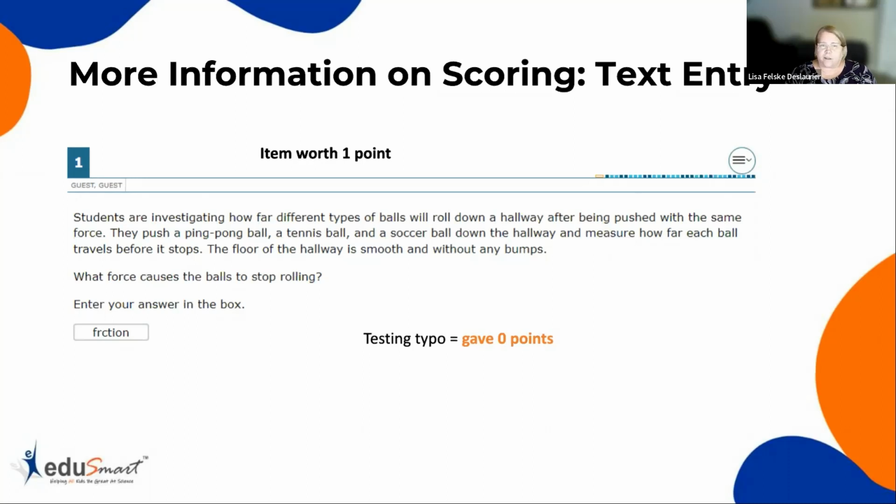So I don't know what to tell you to do to get ready for this, but sorry, Lisa, can I hop in there for a second? Yeah, absolutely. I work at the service center, so this is what I do all the time. From what I have heard from TEA, they are going to come up with lots of combinations for this exact reason. If it could phonetically be figured out, then it will be accepted. If the word is incorrect, then it would be marked wrong.